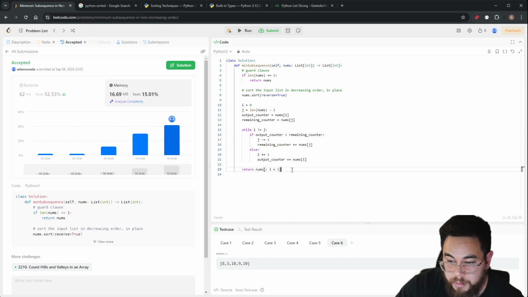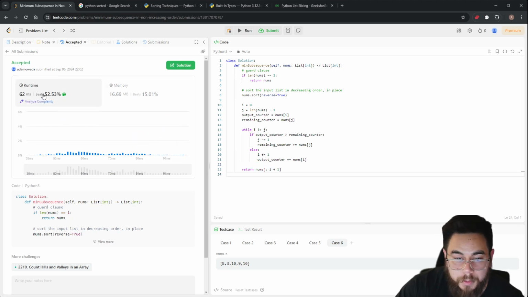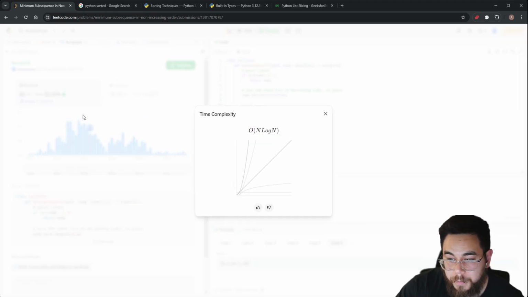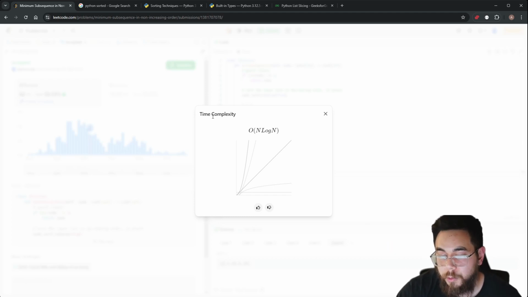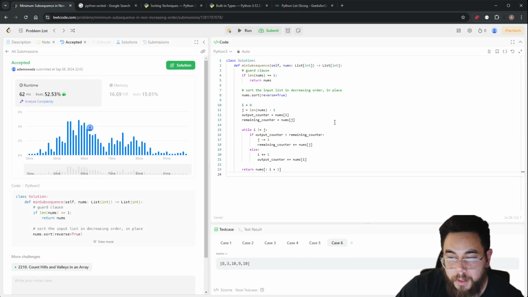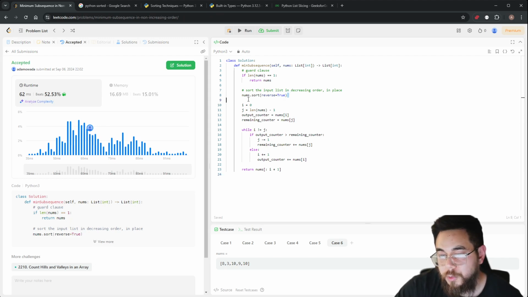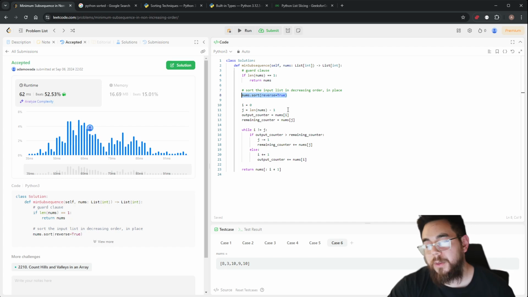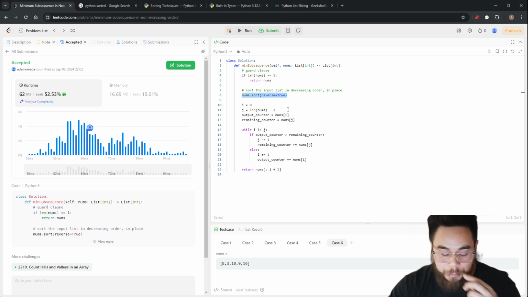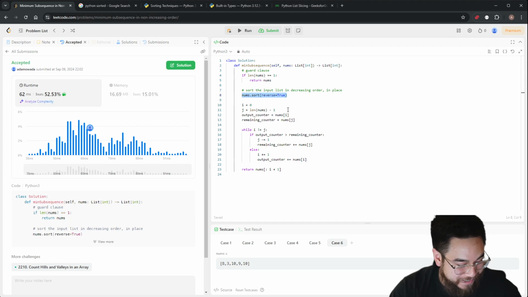Incrementing, slicing, yep, O of n. So sorry, n log n for the sorting algorithm. And that's going to be truly the thing that makes this algorithm most complex, the fact that I'm sorting this list.